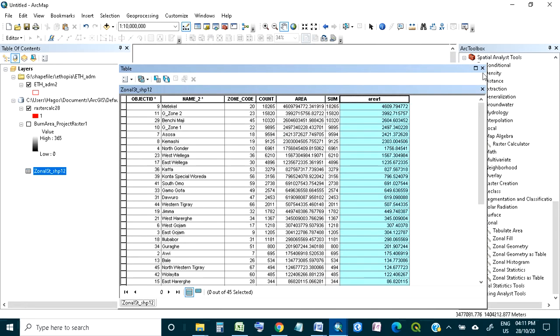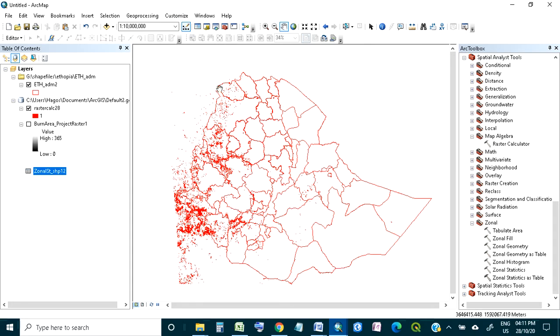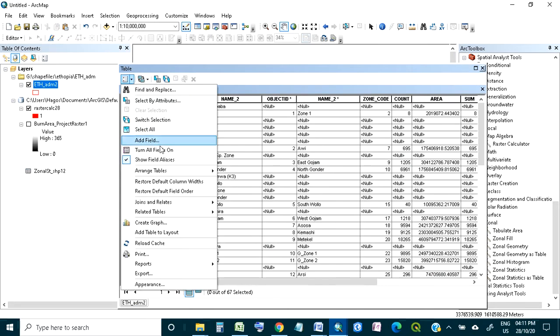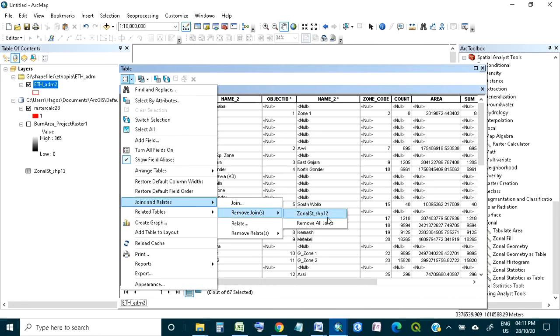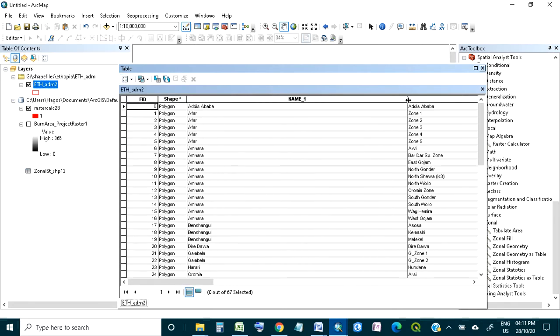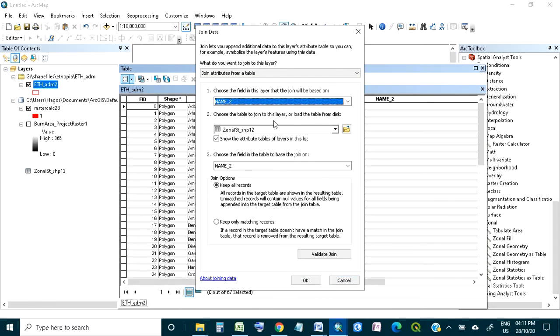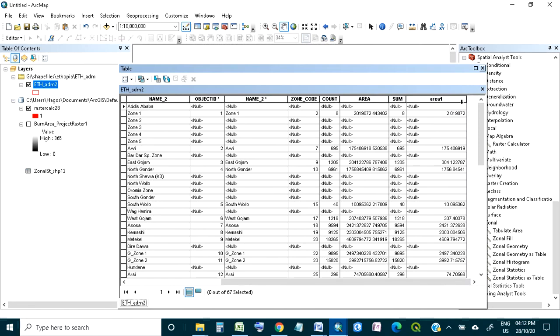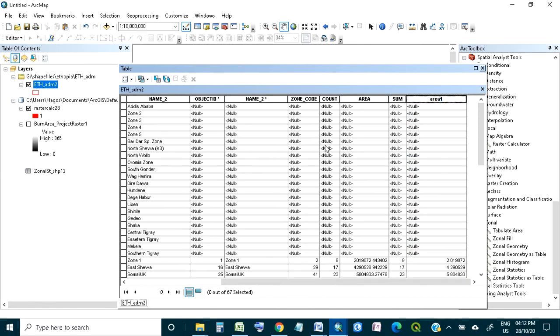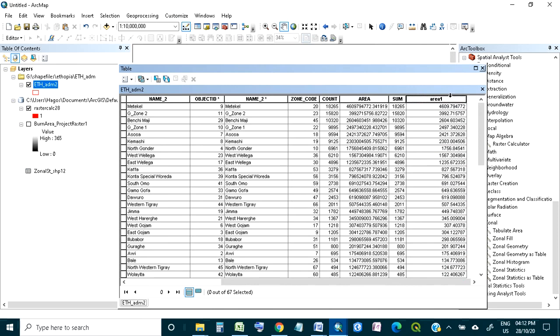Thereafter, if you have to report zone-wise, and if you have already joined some data, you can remove all the previous joins. Now I have removed all. Now I can join the data, table two. In some areas, of course, there is no burning, but if you sort from high to low, then you can see here these are the areas where burning is higher.